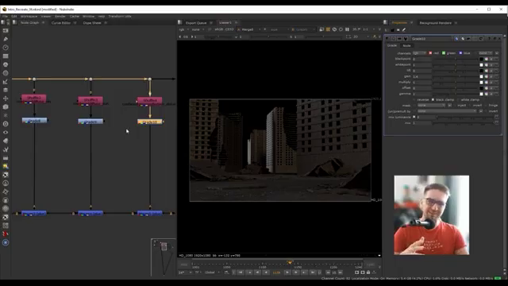Now, this kind of workflow is really only possible when you are doing both the 3D and the compositing, and 100% it's not something that's usually done in productions. So usually you want subtle changes only in compositing. You want to nail the result as much as possible directly in 3D. But again, when I work for myself and to showcase the power of compositing, I've chosen this extreme example. So we are going to do some very dramatic changes.